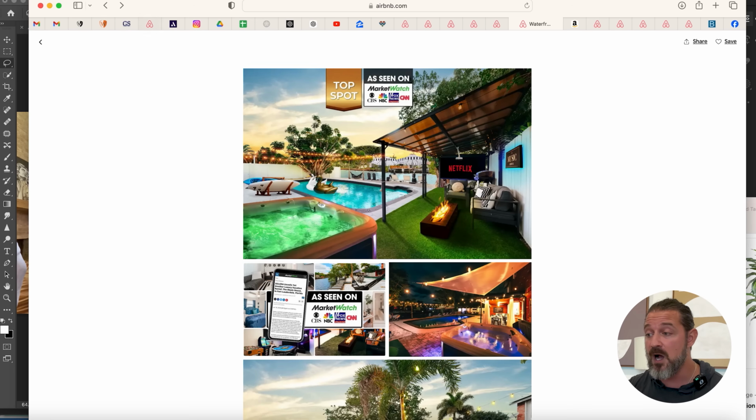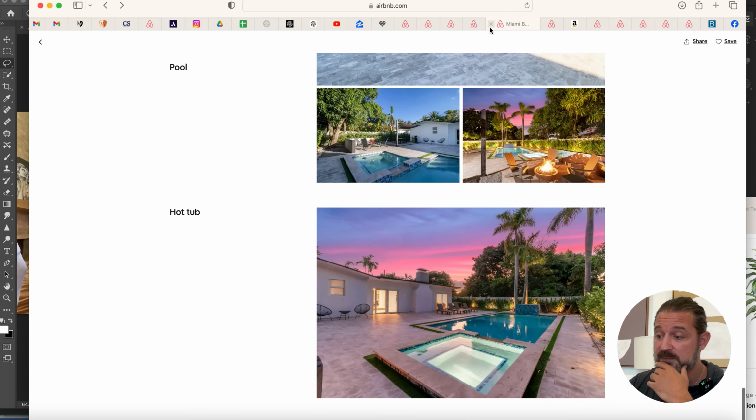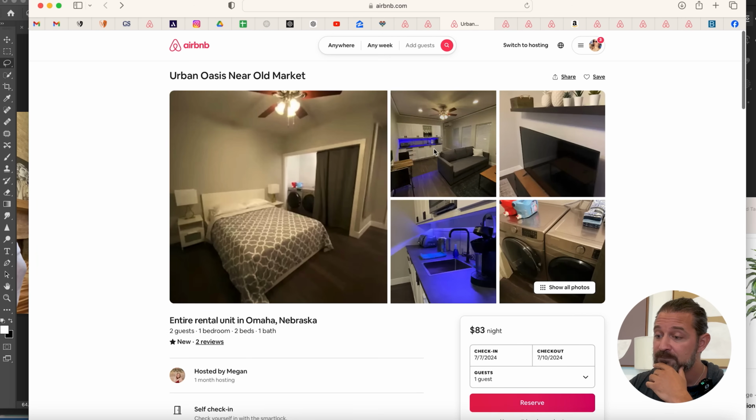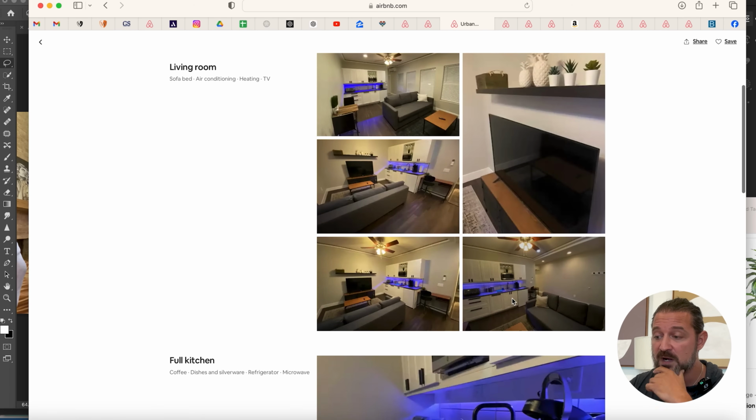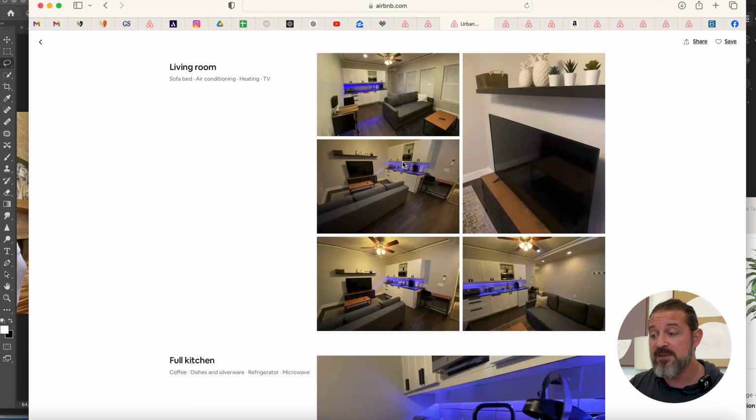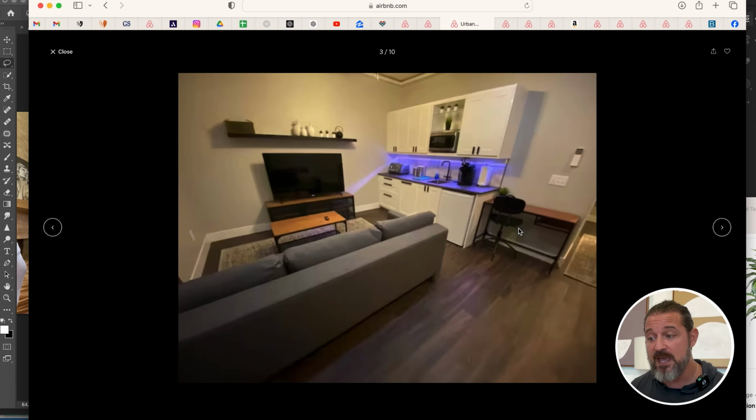But if your photos are ugly, like I can find you some listings here that just are not pretty. If your photos are ugly like this one, and you want to fix that, you can do it in Photoshop, but you can also do it by taking the right types of photos. And if you can't recognize that this photo here is a terrible photo and why, then watch this video next. These are the 10 mistakes you're making with your photos.